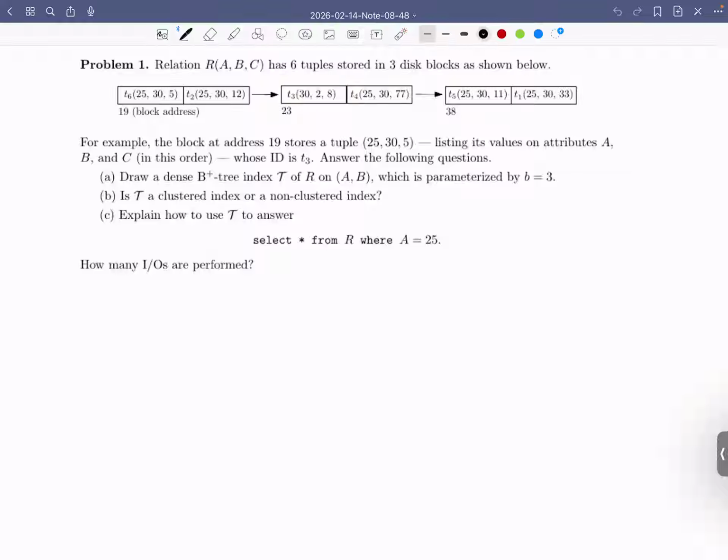Let's talk about this question first, before we go to other questions. As I always say, whenever you have a B tree or B plus tree in mind, you always ask the question, what is the total order?